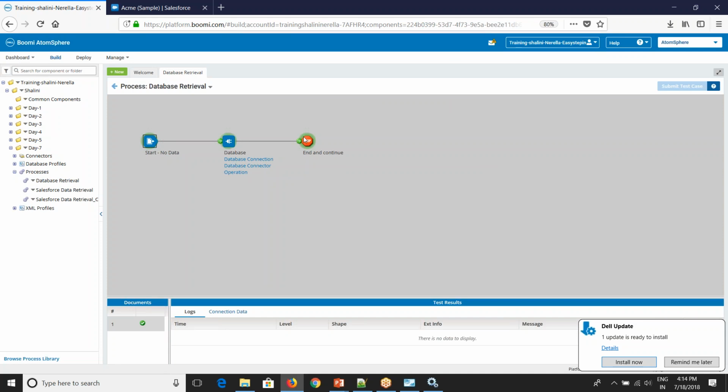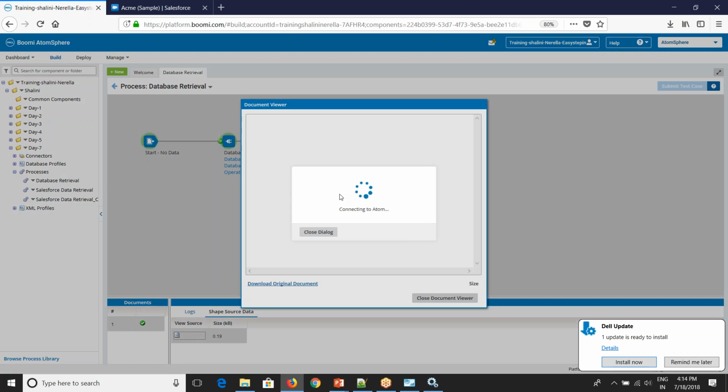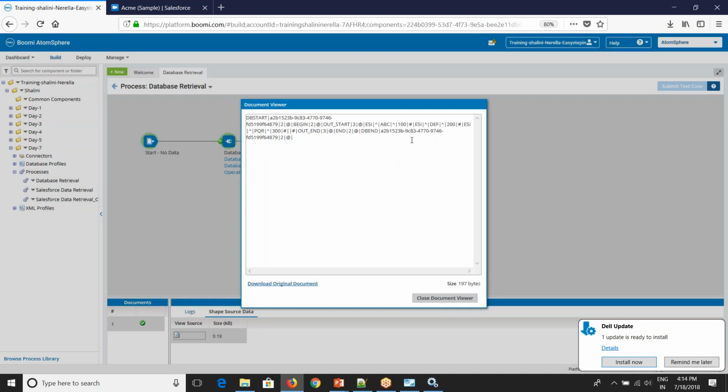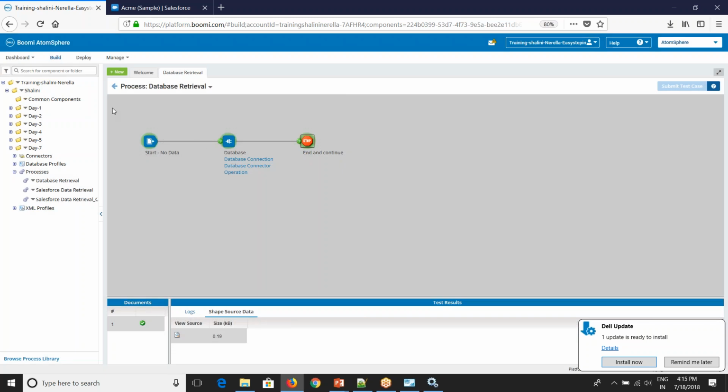So this is done. Now if I see the data coming, I'll be able to see. See here, I'll be getting them. ESI ABC 100, ESI DF 200, and ESI PQR 300. So all data coming in single document, right?